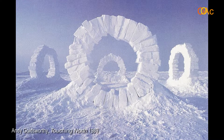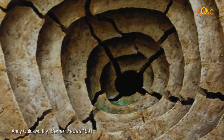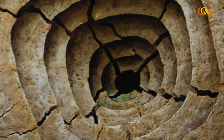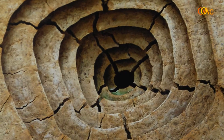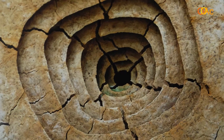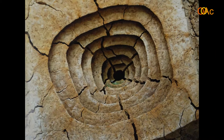Here is another very ephemeral work: Touching North from 1989, in which he builds ice rings that will melt soon. All we have is the image of its once having existed. This one is Seven Holes from 1991, done for the Greenpeace UK offices. They started to crack as he was making it, and he set himself to repair the cracks — but then realized the cracks were the most interesting thing about the work. So he left them, and this has implications for his later works.